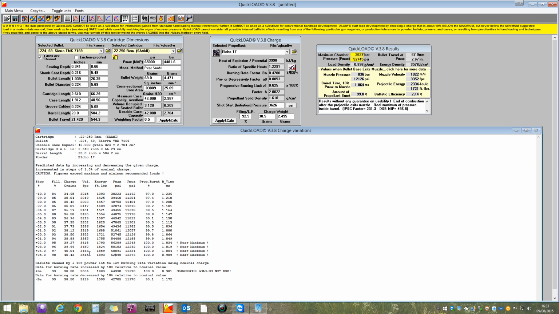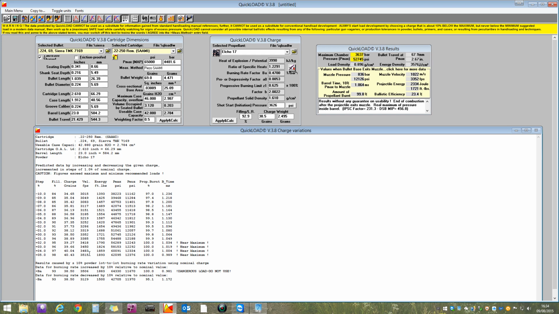So you could see how I couldn't have guessed that. When he says to me, what do you think? Do you think I can go higher? It's a bit of a chin scratcher. Whereas with this, and you've seen how accurate it was with his data, once we put in the accurate case dimensions, which was not the end of the world, once you've measured it, it's done. You can see that it gives you really empowering information and, frankly, helps you make safer decisions and take some of the guesswork, if not all of the guesswork, out of such difficult questions.